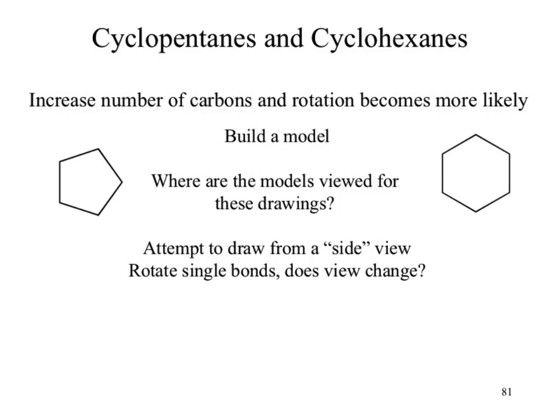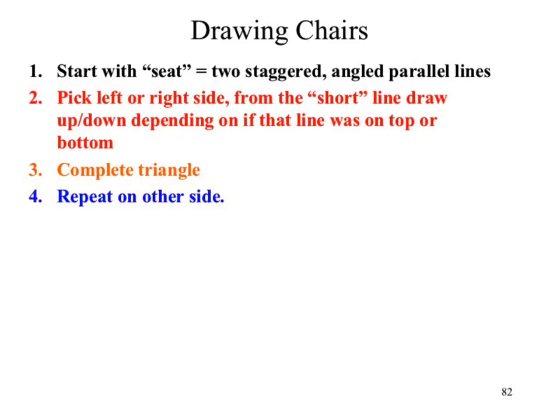But what happens if we attempt to turn it on its side? Do we get the same drawing? No, we see a different drawing, which means we have to come up with a way to draw those different drawings. Way number one, cheat by a stencil where somebody's already done it and just draw it that way. That works. Perfectly acceptable. Okay? Or learn how to draw chairs. These are the steps behind drawing chairs. Since it is something that I discuss explicitly in lab, I'm not going to walk through it stepwise right now, but I will go through it really, really fast.